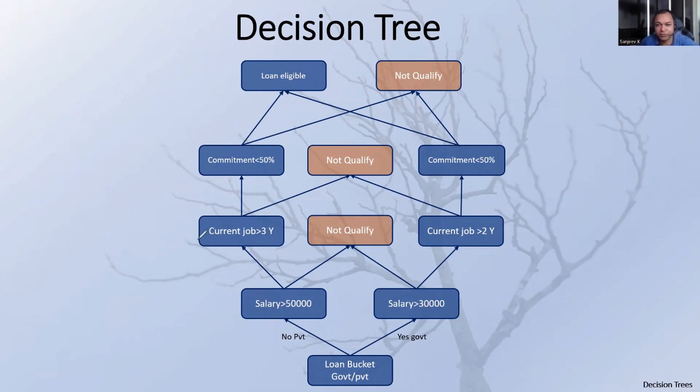I hope this is clear to you that we have a loan data set and we're trying to understand whether a person is eligible to take a loan from the bank or not. All this is happening based on multiple questions, and we are achieving this by forming a flow chart. What you see on screen is a flow chart where we ask a question, and based on the question, if it is yes, we take some decision. If it is no, we take some other decision. Every time you go to a no step, we say that the person is not qualified. And every time you go to a yes step, we ask another question to see if there is still a possibility of giving the loan or not, right?